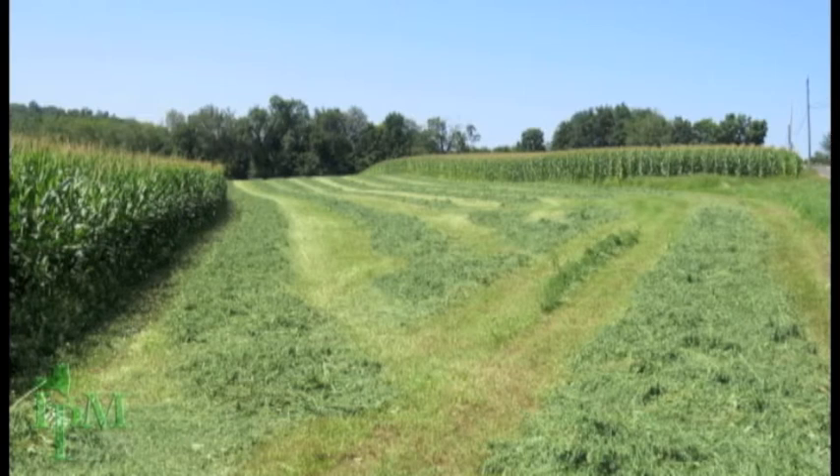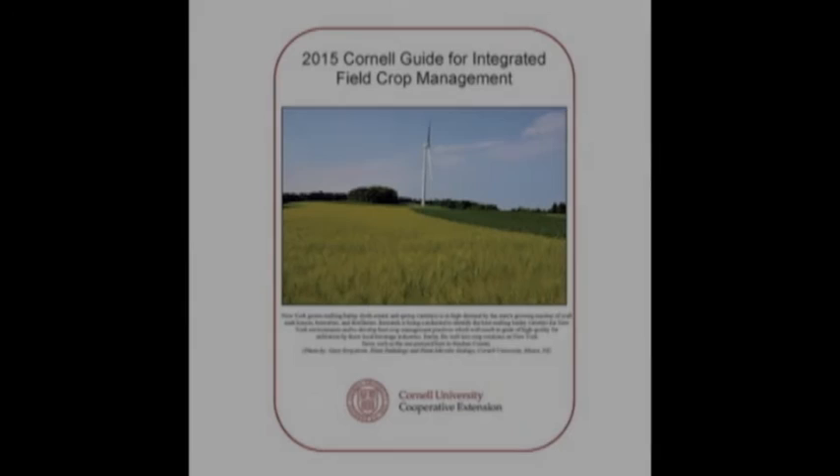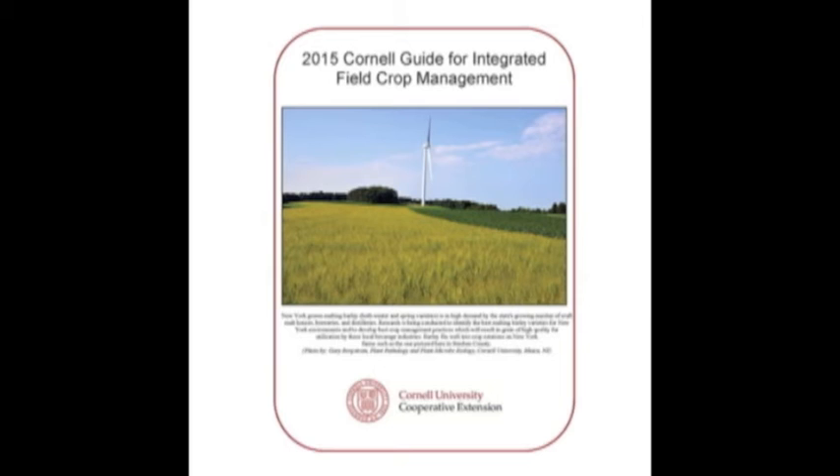Now you need to know what to do if an infestation reaches a management action level. You have two good options for controlling an infestation of potato leafhopper in alfalfa. Harvesting early can control potato leafhoppers if the field is within a week to 10 days of a scheduled harvest. By removing the alfalfa early, you can prevent potato leafhopper from reaching infestation levels that cause yield and quality loss. Make sure the whole field is harvested at the same time — if a field is not cleanly harvested, the uncut alfalfa will serve as a refuge for potato leafhoppers and can reinfest, severely damaging alfalfa regrowth.